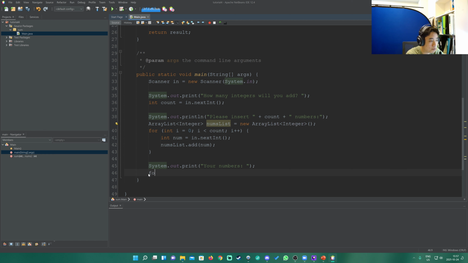We can just use a for loop for that. In that case, just use for int num in nums list.